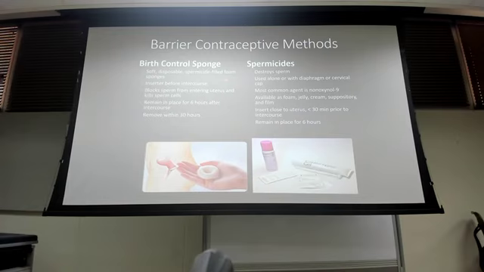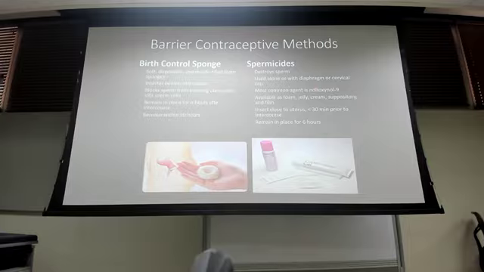Birth control sponge and your spermicides. So again, it's a barrier, so it's blocking. Staying in place 6 hours, making sure that they remove it within 30 hours is the rule of thumb. Your spermicides, these they can also get over the counter. We don't have this in the pharmacy the last I checked. But essentially what you can do with this is use it by itself. Probably not the best idea because that's only one goalie. 2 goalies will always be better, right? So this is an option if that's all that somebody had.